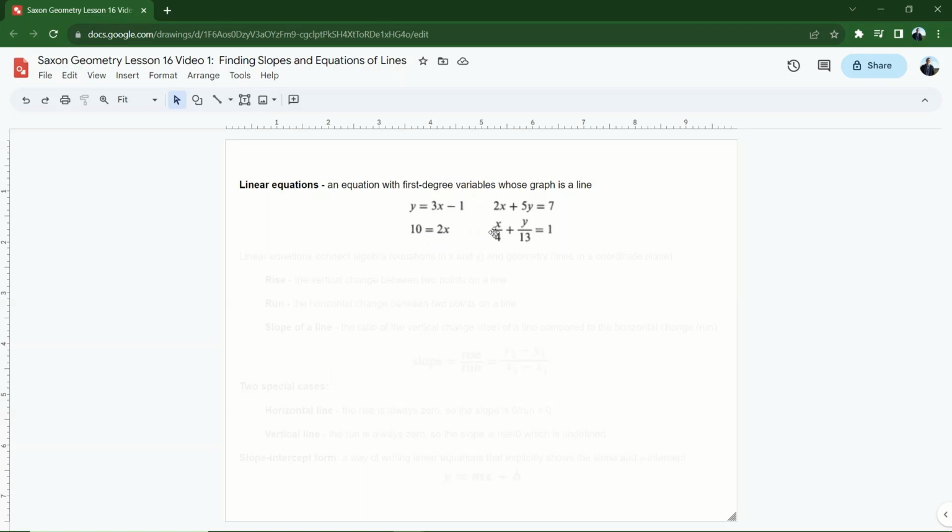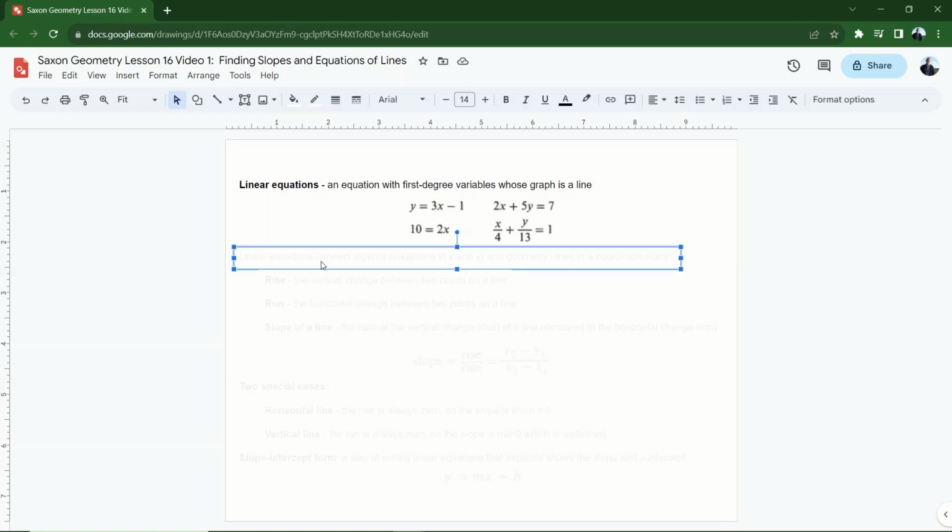And then over here, what if I'm dividing x and y? Certainly if I divide them by a number, they're not going to be linear anymore. Well, actually, they are linear because it's x to the first, y to the first. That is the only qualifier. If I have x to the first and y to the first, that means it's going to be a linear equation. So this would be a linear equation with a slope just like all of the other ones.